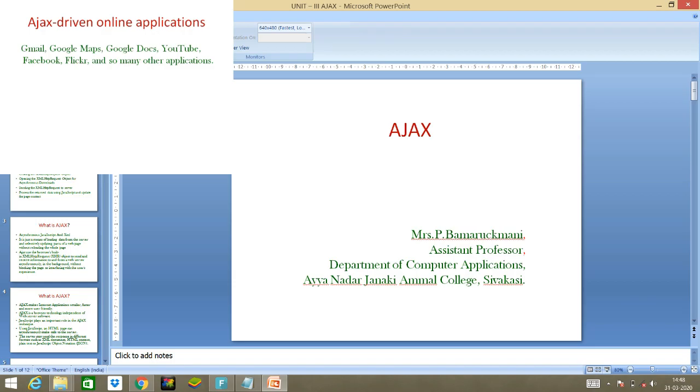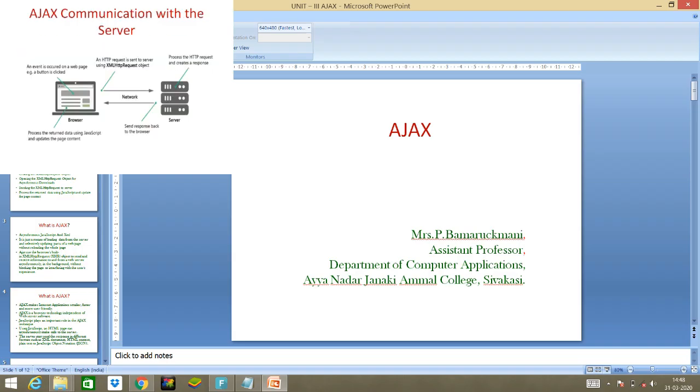For the asynchronous mode of communication, it uses the XMLHttpRequest object, which is part of the browser. The major Ajax-driven online applications are Gmail, Google Maps, Google Docs, YouTube, Facebook, Flickr, and other applications.